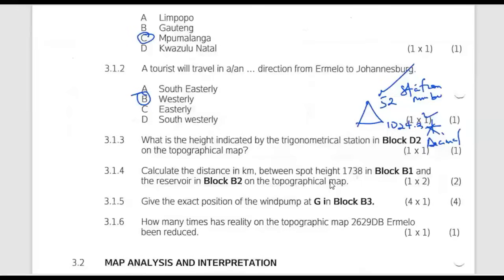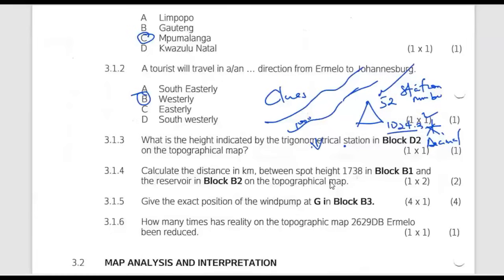And also, if you are not very sure or you have forgotten, you can use other clues of height around the area. Like you can check the contour lines around. If there's any contour line that you can figure out around, maybe you see there's a contour line which is 1,000 meters. There's no way this trig station can be 52 meters when it's next to a height of 1,000. Automatically, it means 1,024 is the height of that trig station. Or if there's a benchmark around, maybe there's a road and there's a benchmark, or if there's a spot height around, use those to check on the clue of the height.